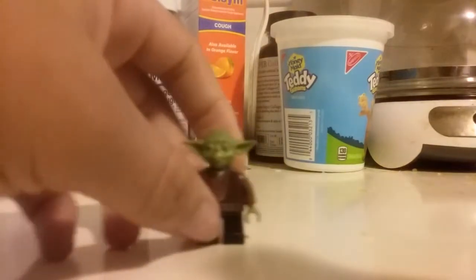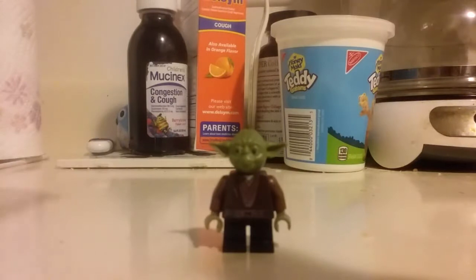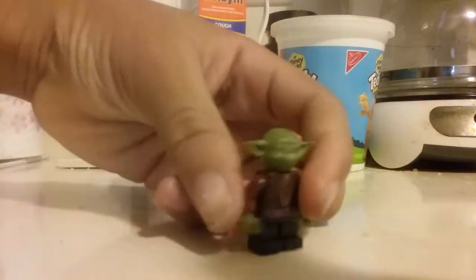For my O-Tek minifigure I might use the same brown legs if I can't find dark brown short legs. If you guys want to make a minifigure at home of Minch or O-Tek, you can do the same thing. Get a Yoda Species head — if you have an extra one you're not using, you can color the back hair brown if you want. Use Anakin Padawan's tunic and get some dark brown legs.